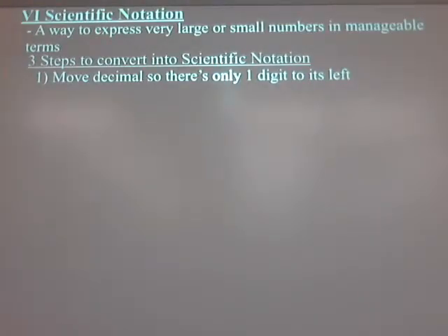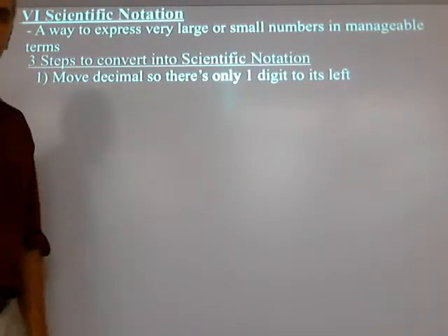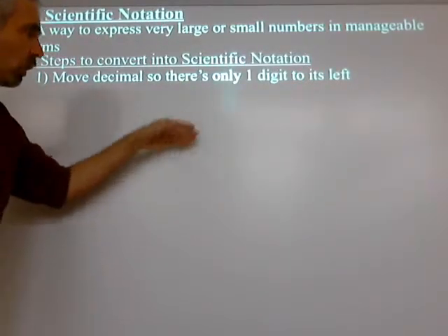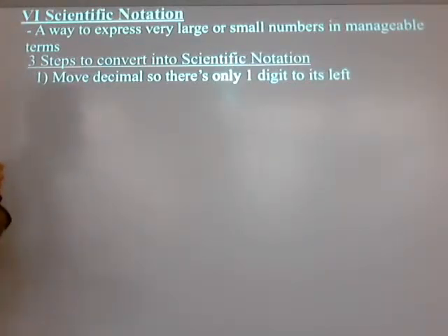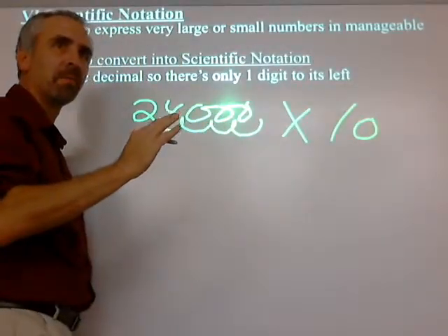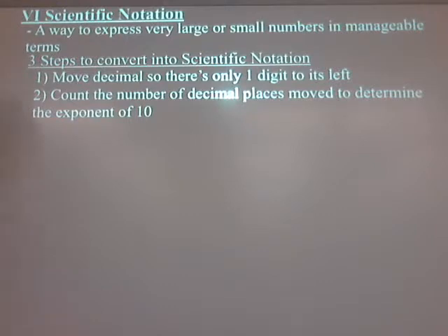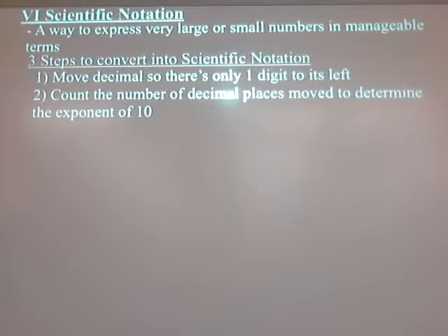Second thing you do, what do you think, in both cases, regardless of whether you did it right or wrong in moving it one digit to the left, what did you do to get that exponent? It was pretty simple. What did you do to get the exponent? What do you think, JC? No, no, no. How did I know what the exponent was going to be when I did that? Well, just tell me in simple terms. When you do this, how do I know what that exponent is going to be? Just count the number of decimal places you move. That's all. It's very simple. It doesn't have to be a technical thing. Just count the number of decimal places you move. That's all. And that gives you the exponent.